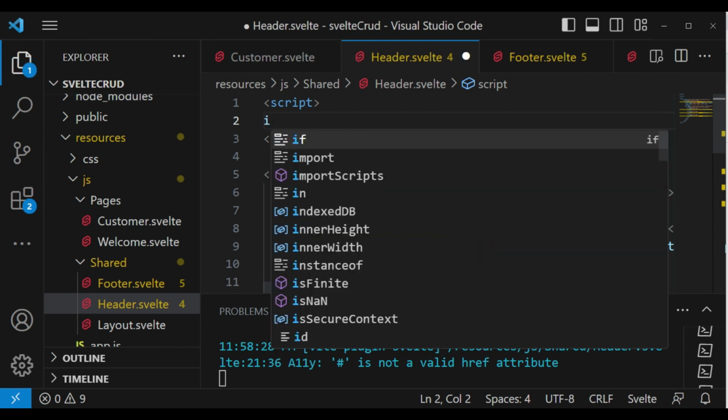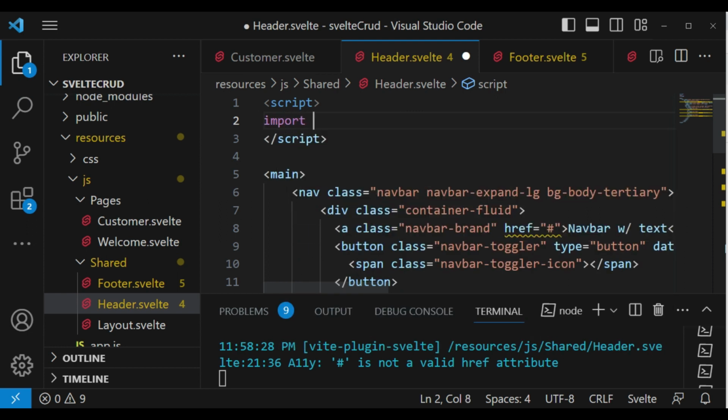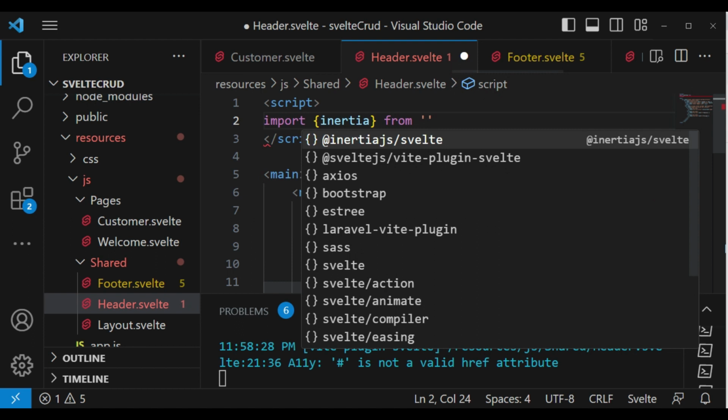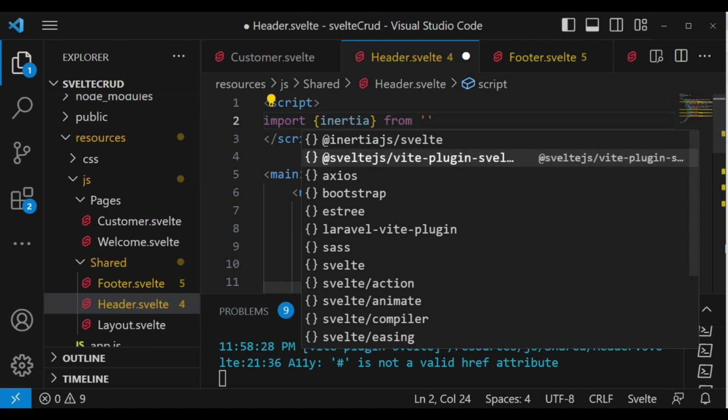So we can say import Inertia from, and we can say Svelte Inertia.js Svelte, like that.